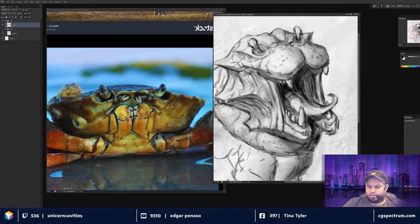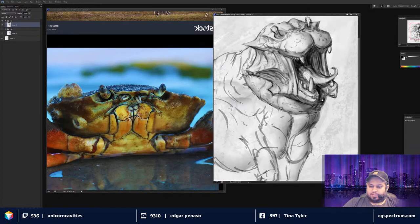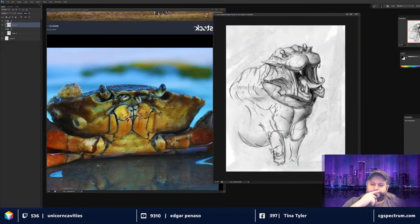Generally at this stage, I'm not super worried about outer edges of things, because we're going to have the need for some cleanup after laying in colors and stuff, so I don't want to do too many redundant processes. But yeah, it's coming along pretty good here. I think we might be able to move into some color choices here.